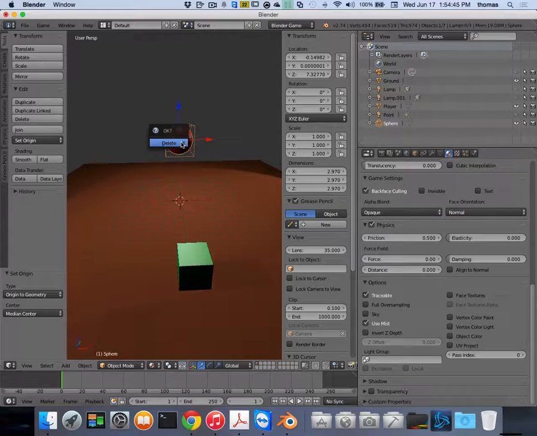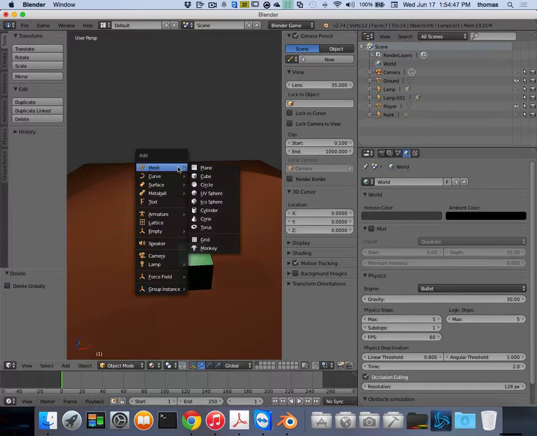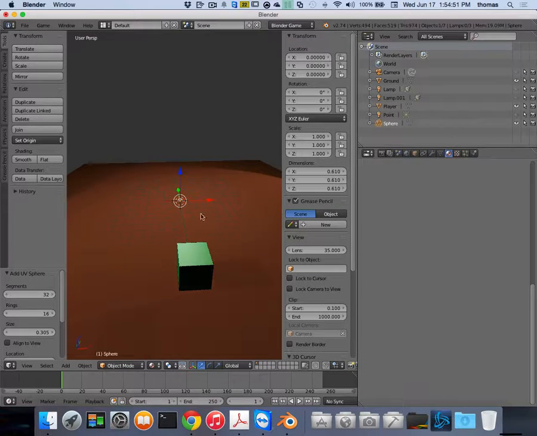So I'm going to get rid of my object, delete it, add a new object. I'm going to add a sphere, a UV sphere. It adds it quite small, and the reason why is because my dimensions were all messed up. If I change these dimensions, it's going to change my scale. So for now, let's leave it as is. Right? I'm going to pull it up so we can see the object. It's quite small. That's my bullet.